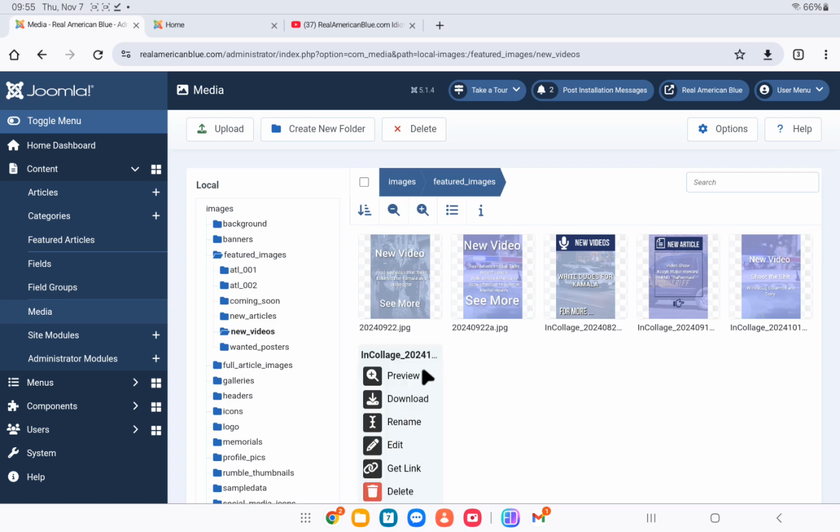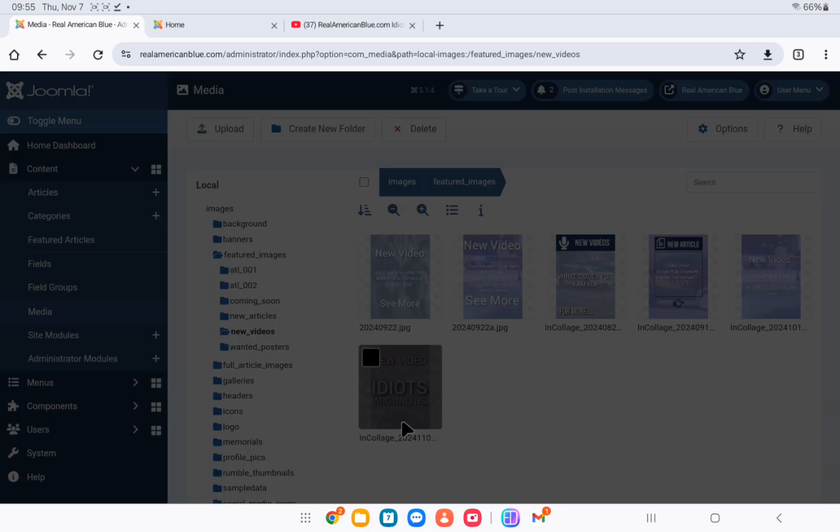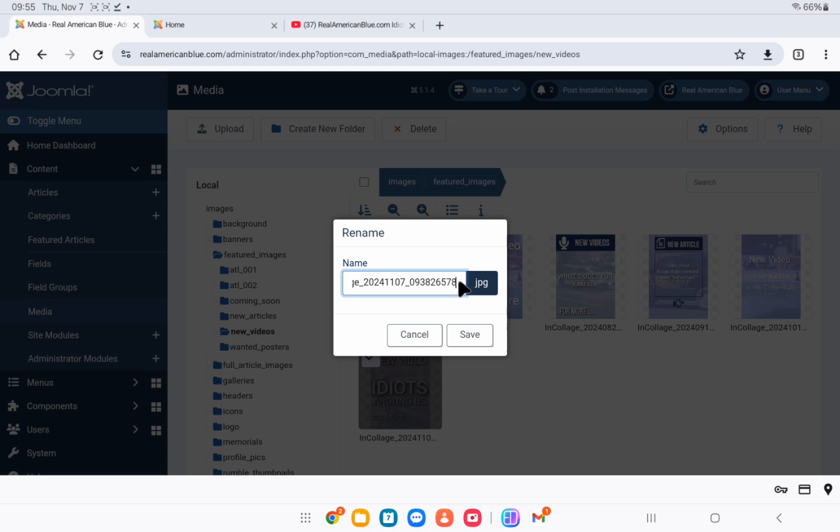Come up here. Remember, rename it. I should have given you a format when you rename your images. I'd like it to be all lowercase. So idiots, and then always use underscore, and that way we know the format.